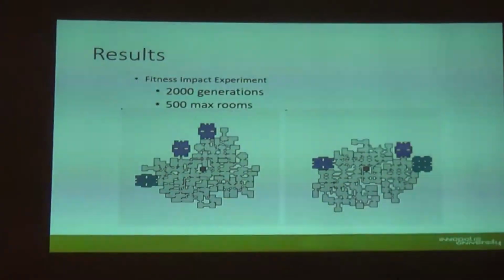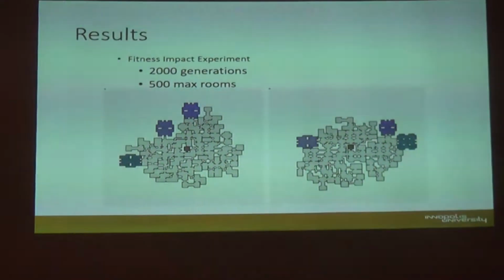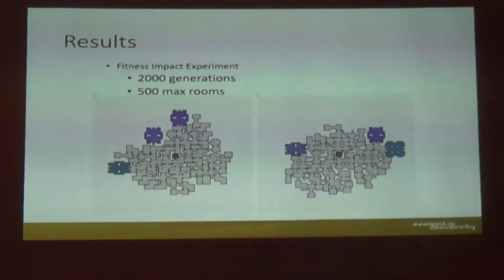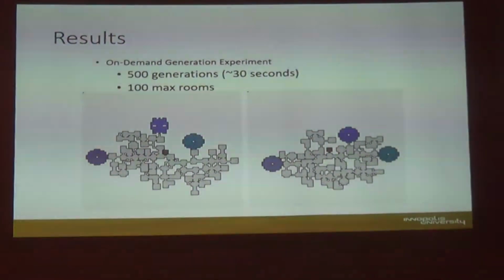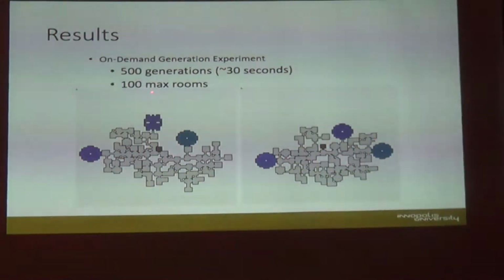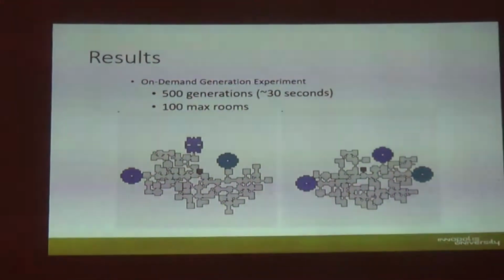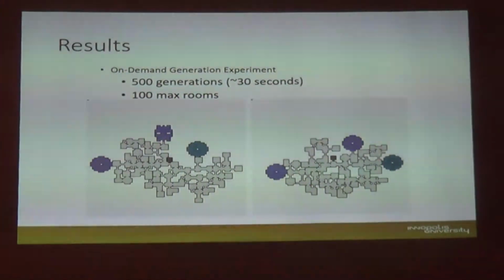Okay. Could we see those in a game? It's a little bit big, maybe, but if I was doing a D&D game, that's reasonably well. Now, what if I wanted to get this done quickly? So this was given 30 seconds on an average PC. We were able to get 500 generations with 100 max rooms, and we ended up with something that looks like this. That's probably closer to a Diablo dungeon in terms of size and scope, with 3 bosses.